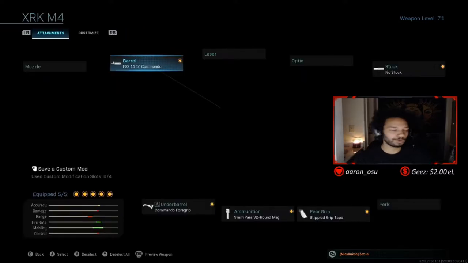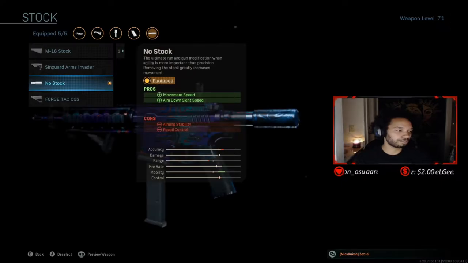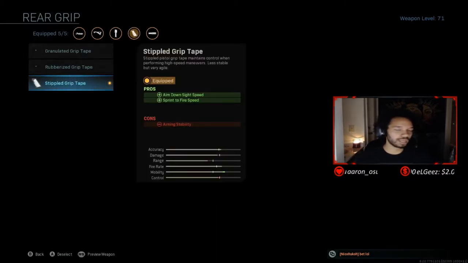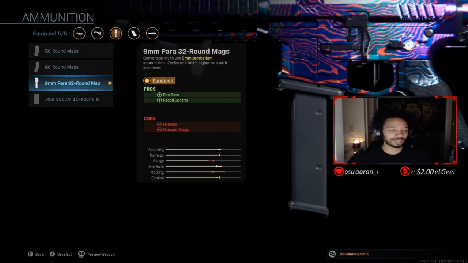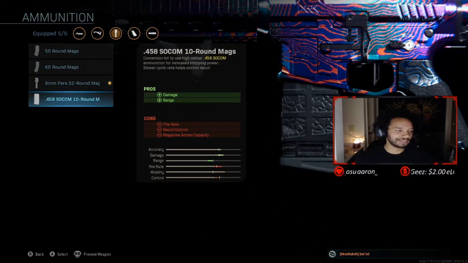I think a barrel is pretty important on just about any gun. And then we move over to the stock, in which you run no stock. This is probably pretty important too to make it like a sub. The rear grip, stippled, standard, nothing new. Aim down sight speed, sprint to fire speed, that's pretty important, especially if you're trying to make a subclass. But the ammunition is probably what really makes it a submachine gun, because it converts your ammo to 9mm and 32 round mags. It ups your fire rate and the recoil control, and it makes it pretty fun to use, running around like a submachine gun.